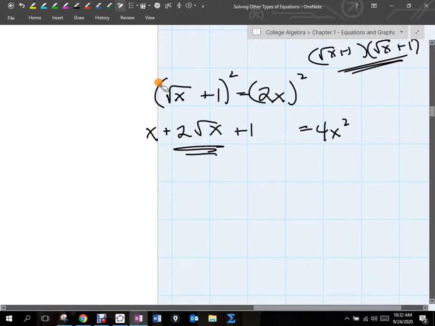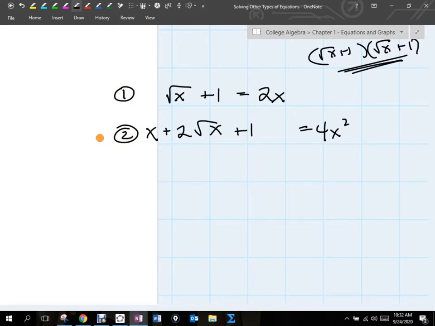So here's my question. Is what I started with, that right there, line 1 and line 2, is line 2 any simpler than line 1? No. And remember, what our goal is to be able to generate a new line that creates an equation that we already have experience with. Well, that doesn't happen here. It just gave me basically a murkier root equation. Okay, one that's a little bit more difficult to solve. Okay, so that's the logic. That's the reason why we have to isolate our root term first.